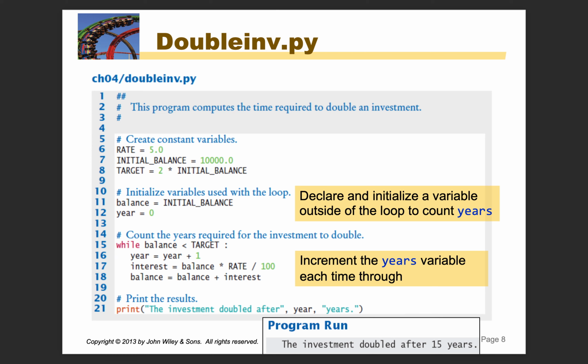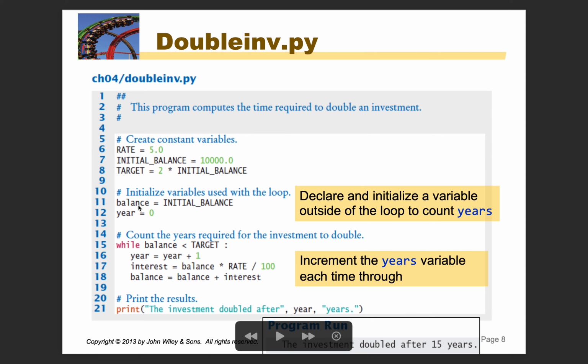So as a full Python program with nice comments and properly laid out and named variables and using constants and so on, we have a constant rate of 5%. We have an initial balance, which is a constant of $10,000. We've got our target, which we're saying our target is to double our money, 2 times our initial balance, so $20,000.